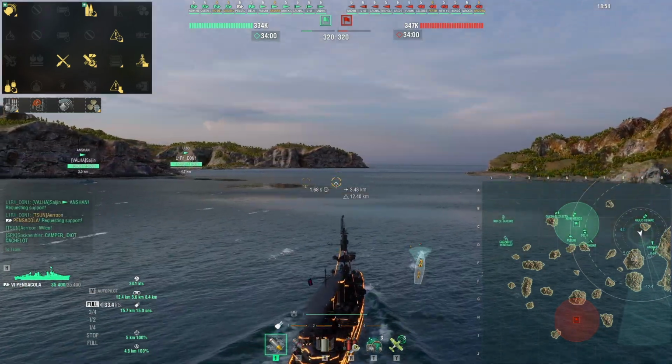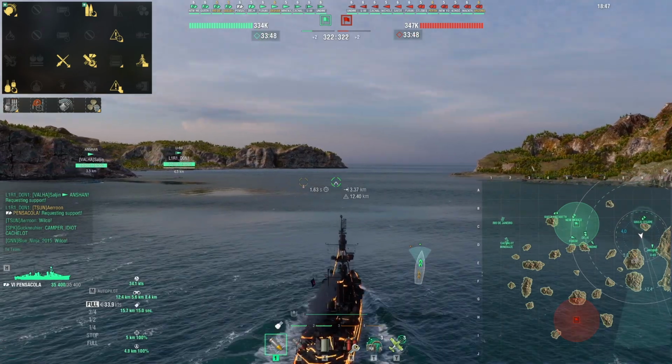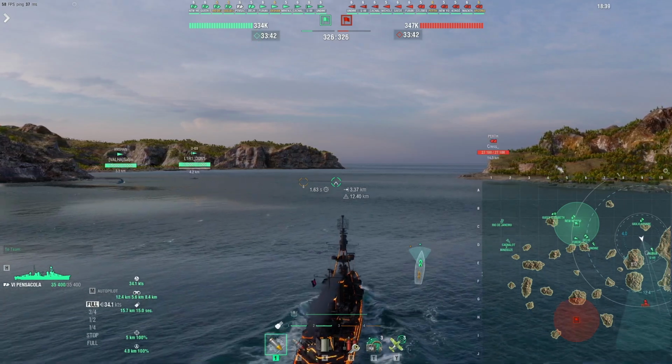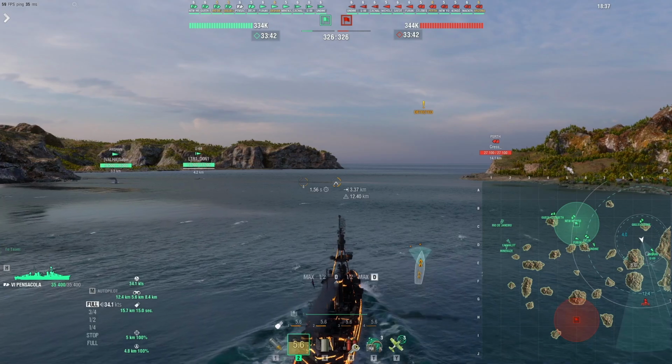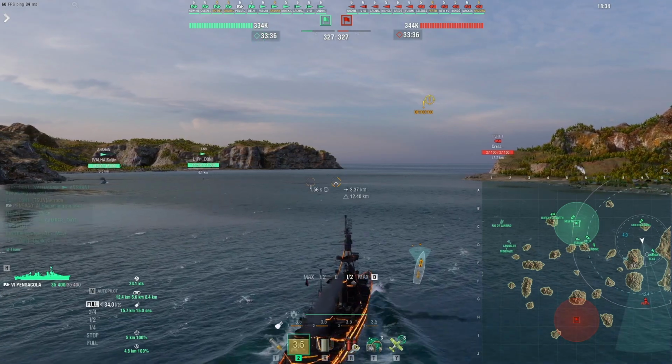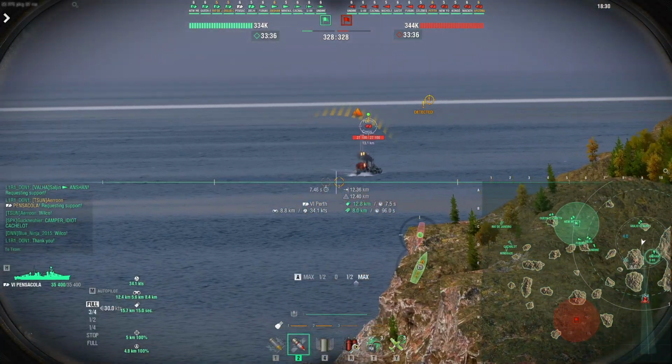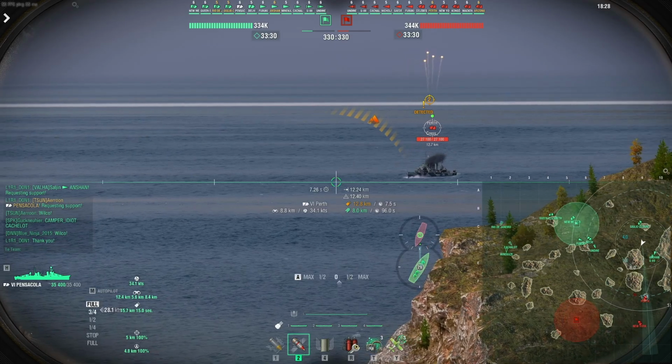I think this is one of the best Tier 6 ships in the game. It has terrible concealment, but it has good armor that manages to bounce many battleship shells, and it has very good AP for a heavy cruiser at this tier. Which this Perth hopefully will find out in a second.